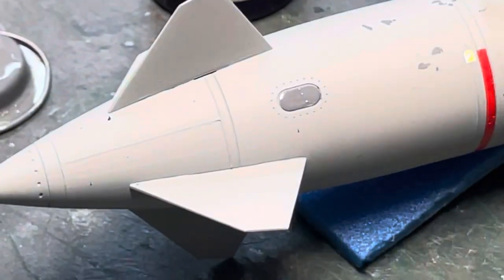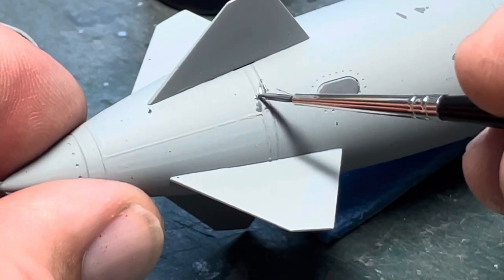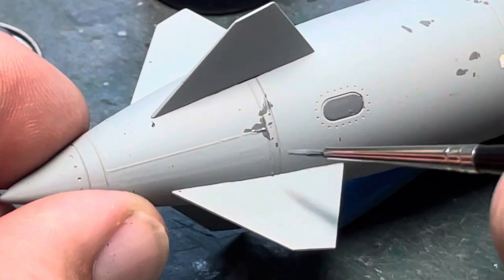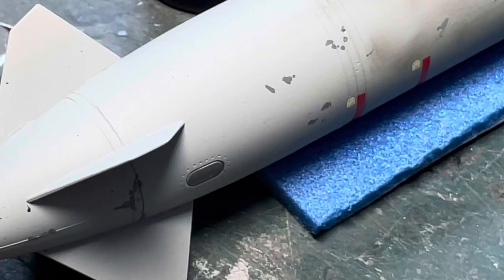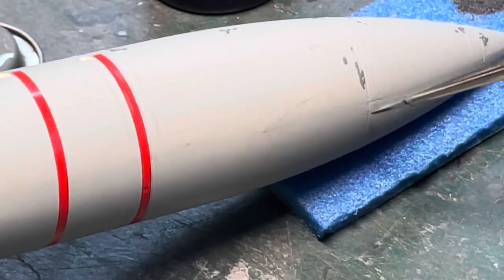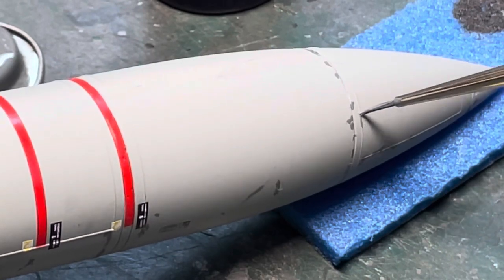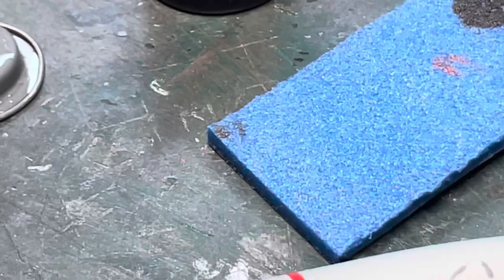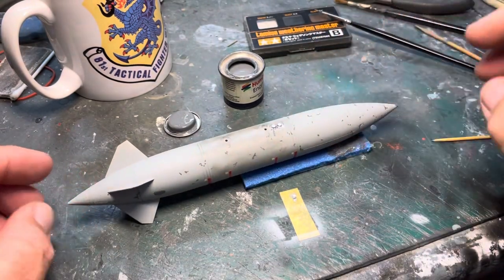Let me move it back into shot. You can go all the way around just dotting it, turn it like that, and then again on the other side. There you go - a bit of wear and tear. Most of it will probably be on the top. That's how I do chipping on my tanks.